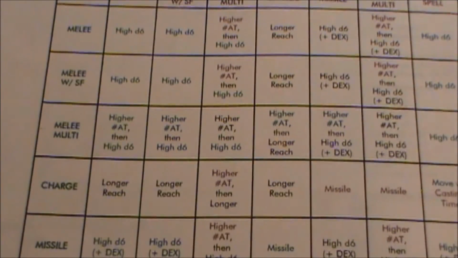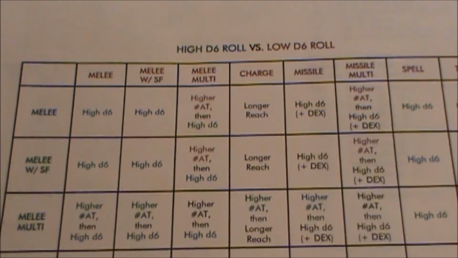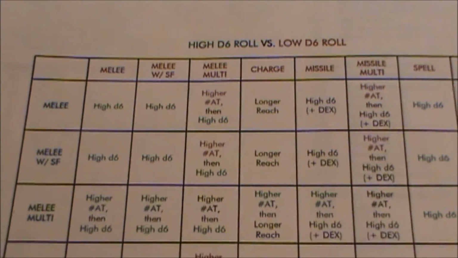So here's just another sheet to back me up on what I'm telling you here. Done by the same gentleman. We have the high D6 roll versus a low D6 roll, and I don't know if you can make it out on camera, but it's color coded here.